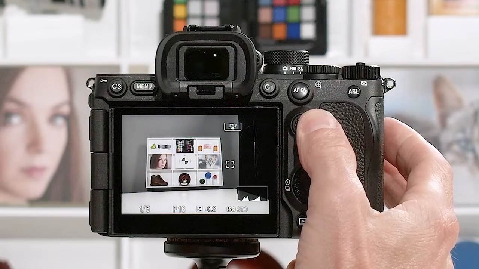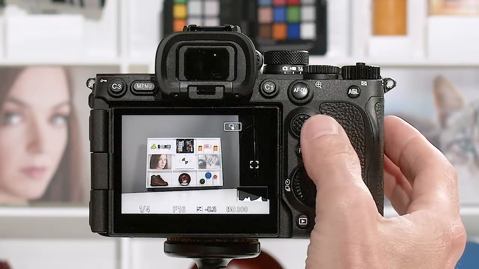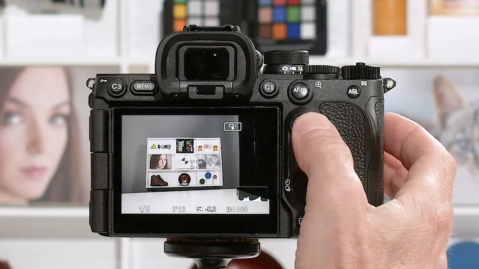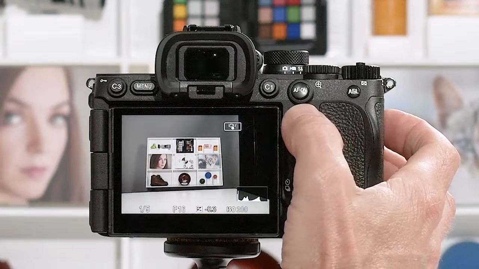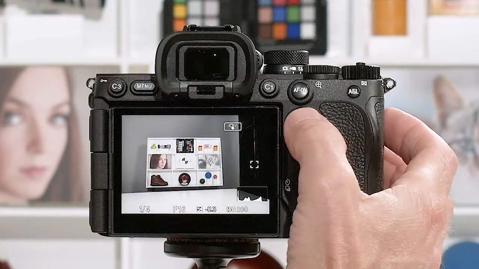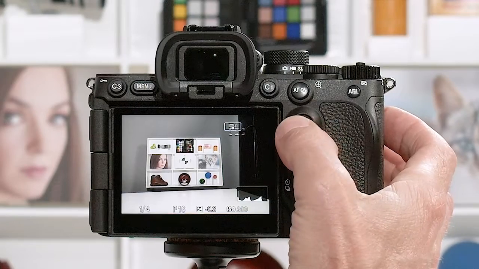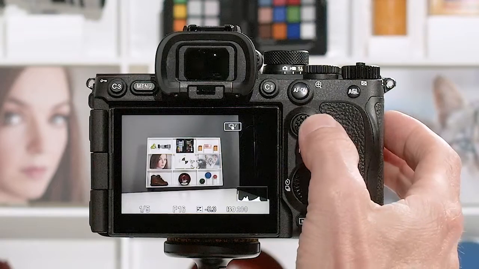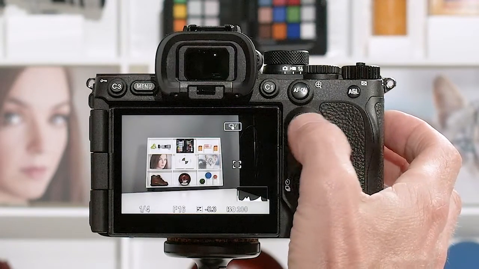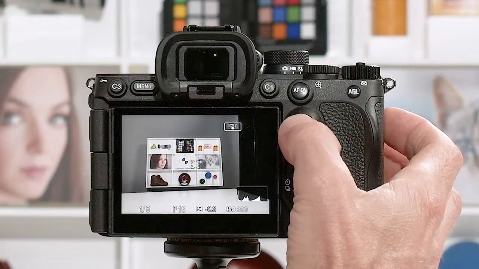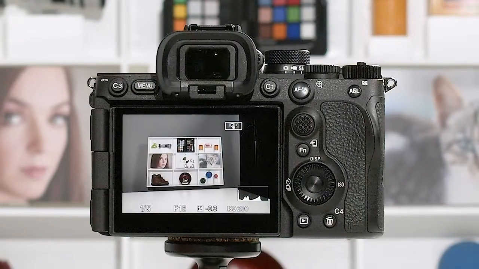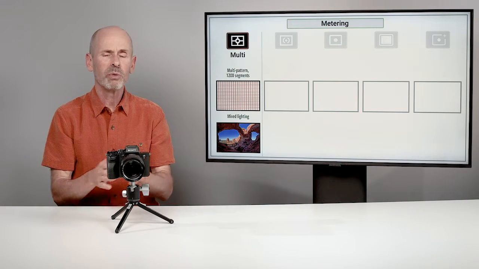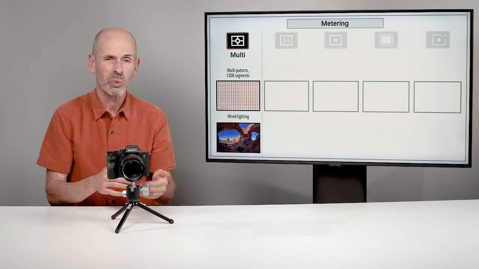If I move my focusing point over here to where it's dark, it's moved it down to 1/4 of a second. And so this multi-metering system is influenced by where the focusing point is, and it will adjust according to that. It's not changing much here, but it's enough to show you that it does change distinctly on what that focusing point is seeing and how bright the information is. And so when it comes to the algorithm, it's heavily weighting where the metering system is. And so be aware that as you move the metering system around, that may change the reading that you get with the multi-metering.